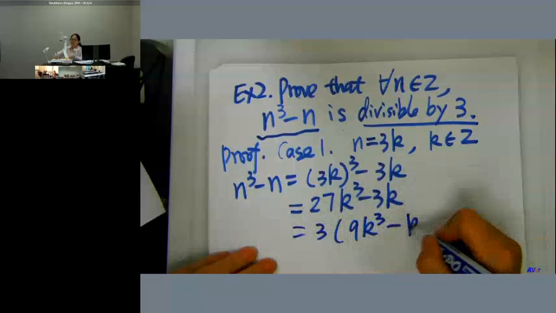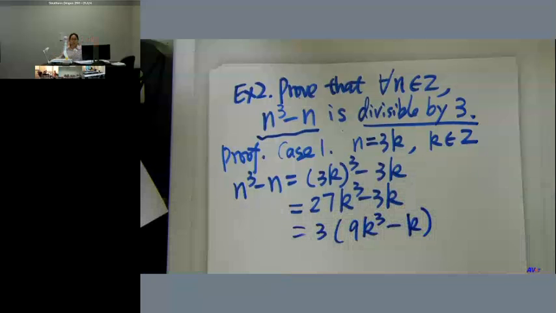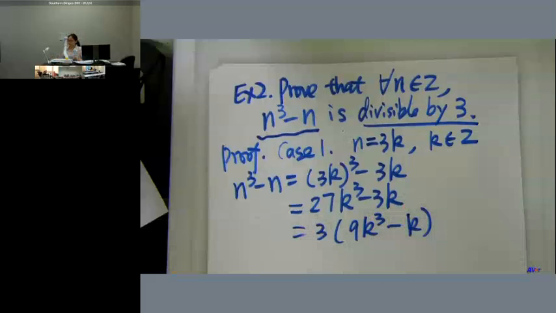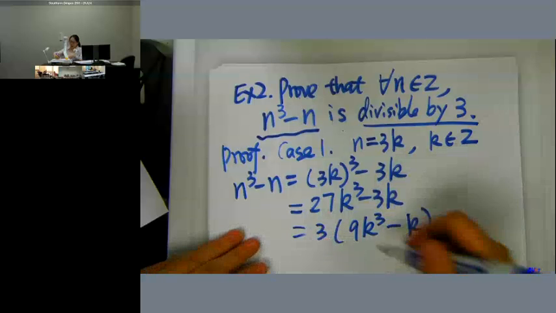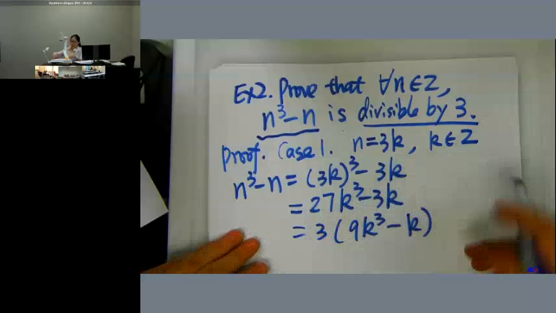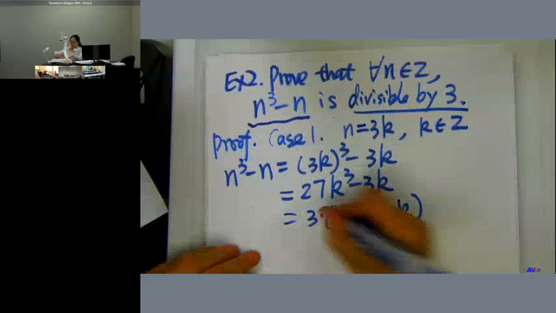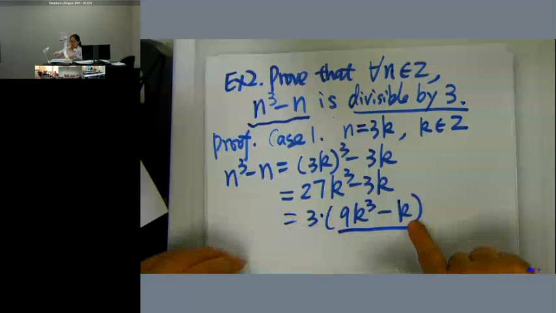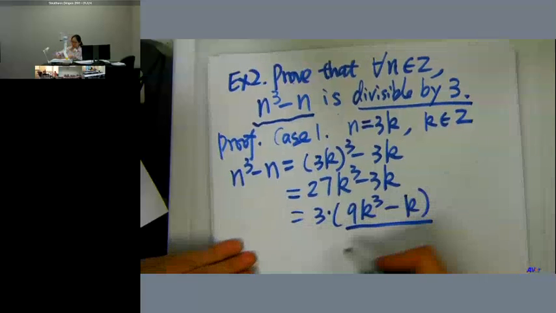This is not really like the factoring you do in algebra, right? In algebra class, they always ask you to factor out the greatest common factor, which should be 3k, right? But for us, you don't. We're not doing factoring for that. We just need to show this is a multiple of 3. So you can leave the k in there. You don't have to factor out a k. So that would be 3 times whatever that is. It's an integer. You can say this is divisible by 3.